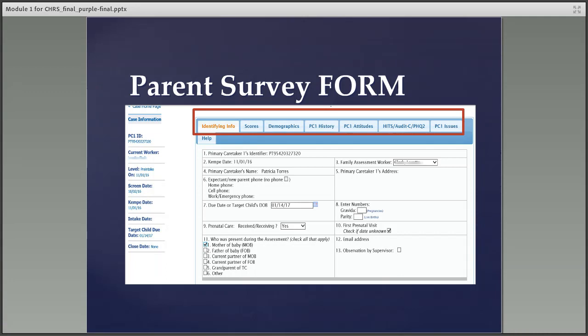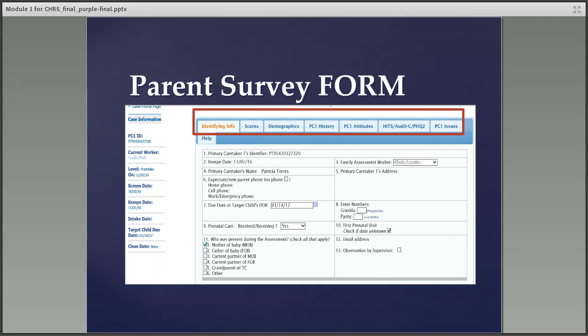This is a best practice standard. There are reports that you can examine how you're doing around this. However, it is also possible to administer this assessment up until the baby is 3 months old. The 3-month-old target for the target child is, again, a best practice standard.